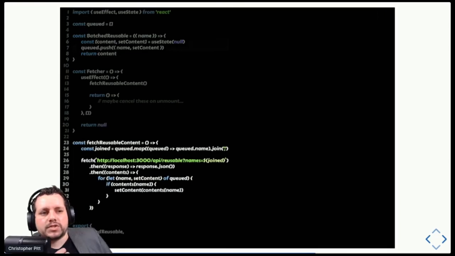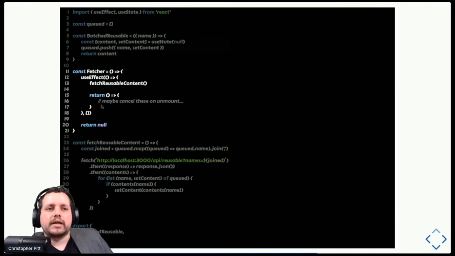And we can wrap this fetch reusable content function into a component that uses an effect. I've been quite light-handed in talking about what you can return from useEffect, but there's this pattern where sometimes if you want to add an event listener to something in the browser, then you would add an event listener. And in previous versions of React, if you used a class, you could have a willUnmount sort of lifecycle event that you call to remove that event listener to clean up after yourself. Well, useEffect has a similar sort of mechanism where if you return a function from within useEffect, then that function will get run whenever, in this case, fetcher is unmounted. So you could add event listeners inside a useEffect, and then inside the callback you return, you remove those event listeners.